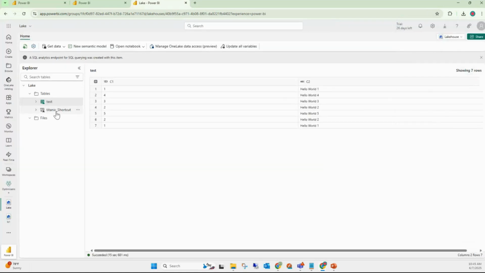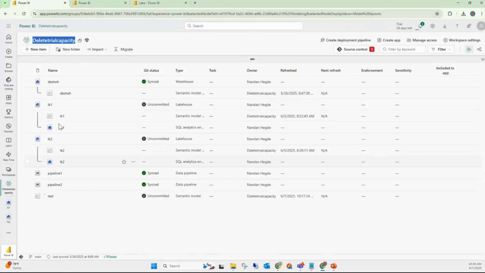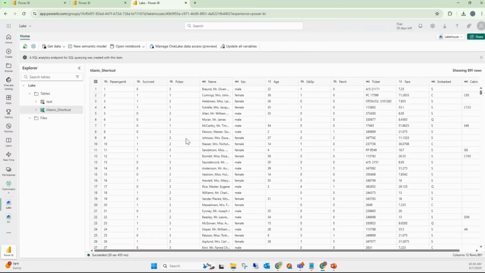Now, let me click on this Titanic shortcut. Now, the underlying data that is present in the other lakehouse would become visible here to us. I can see, correct, Titanic shortcut.